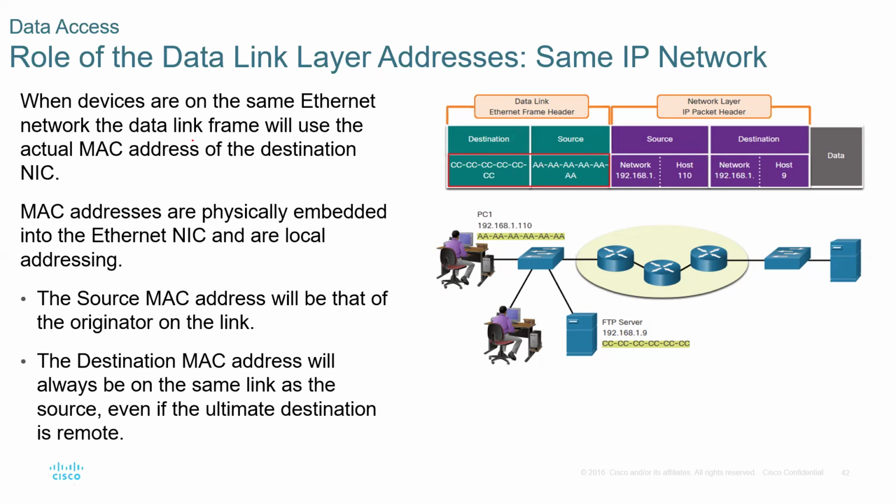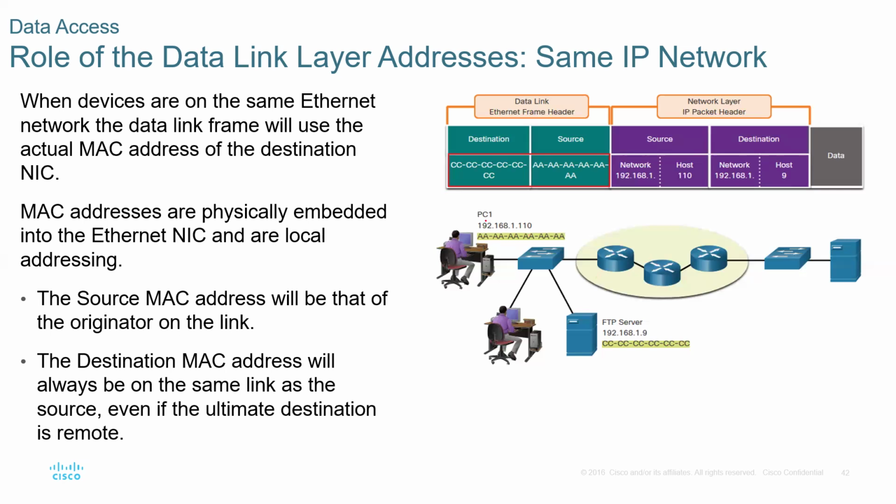When I talk of the same IP network, this is a perfect example of same IP network. So my PCs are in the same IP network here, making use of every interface on a router represents a network. So this is the same IP network. Look at the information which is being sent, the header, the data link, the network layer. Look at what the source and the destination MAC and IP addresses are.